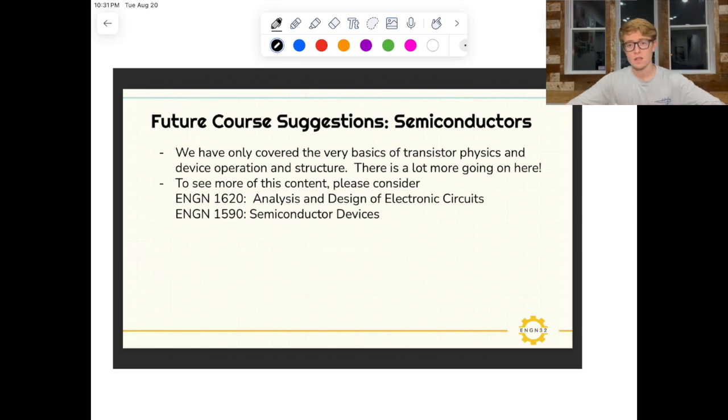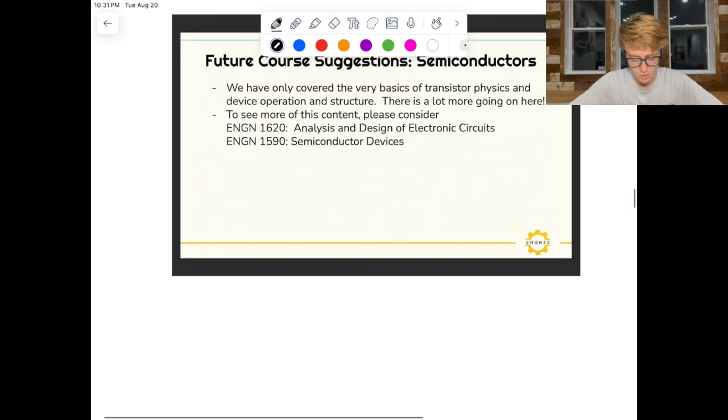The first week of that is semiconductor device stuff, and then most of the course is focused on building circuits with transistors, so talking about amplifiers, filters, etc. And then Engine 1590 is exclusively about semiconductor devices. So if students want more about the material side and more about the semiconductor side, that is a good course to go to as well.